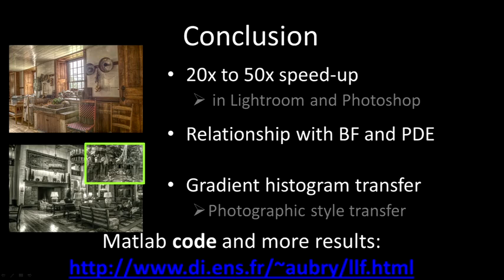To conclude, I have shown how to speed up the local Laplacian filters to make them fast enough for interactive image editing. I have shown how they relate to the bilateral filter, and I have explained how they can be used to transfer the gradient statistics from one image to another, performing photographic style transfer.